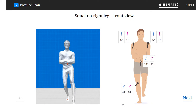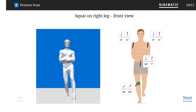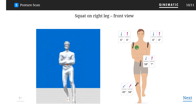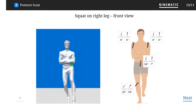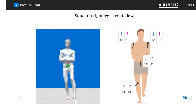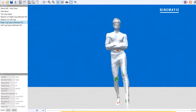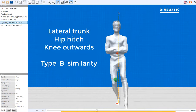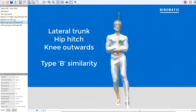Here we have a person performing a single leg squat on the right leg with the knee tending to go laterally — a fairly consistent straight line down and up — with a little bit of movement of the pelvis towards the same side at 10 degrees and the shoulders tending to follow. The knee goes down and lateral to the foot; the trunk comes down with a little bit of hip hitching, which is quite common, and some lateral flexion in the trunk. The shoulders are very square but both tending to move down and laterally. In the movement laboratory, there is a little bit of external rotation and some movement of the whole body laterally, with hips and shoulders doing the same.